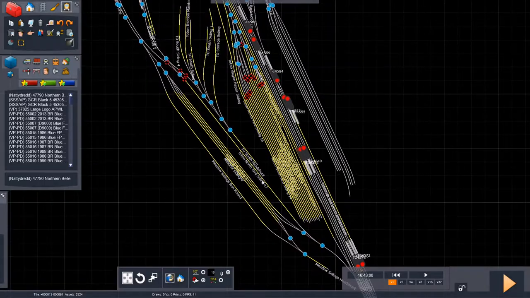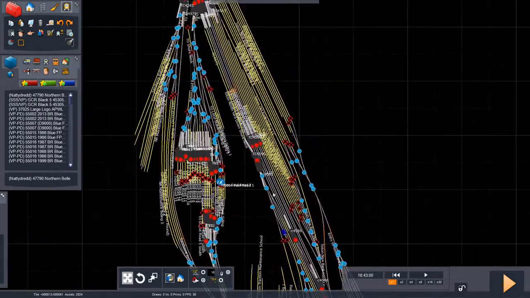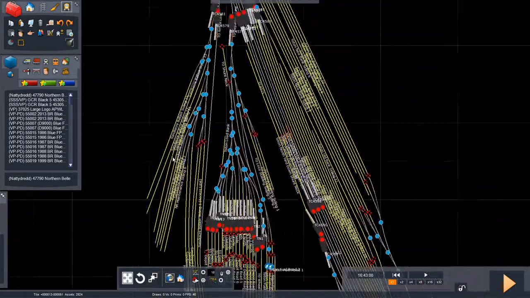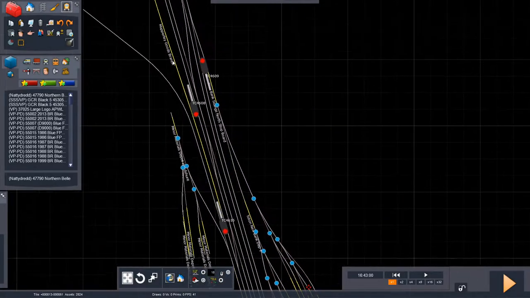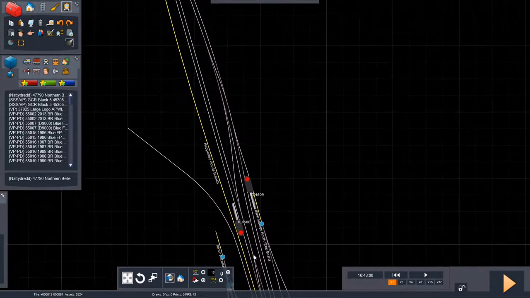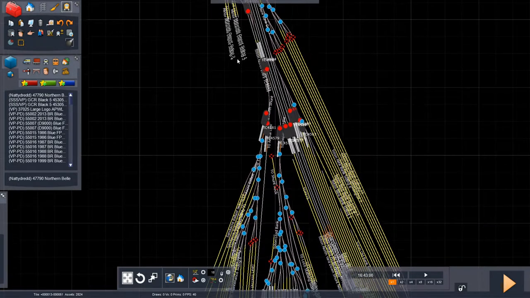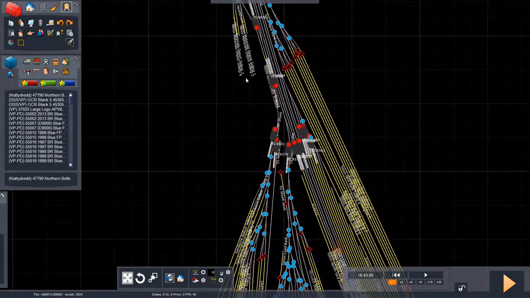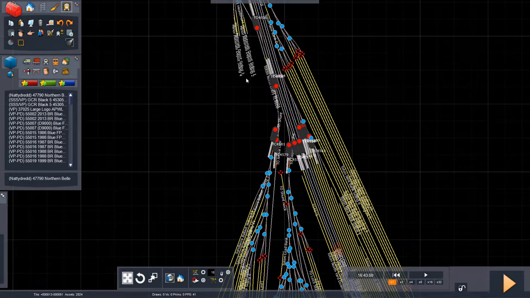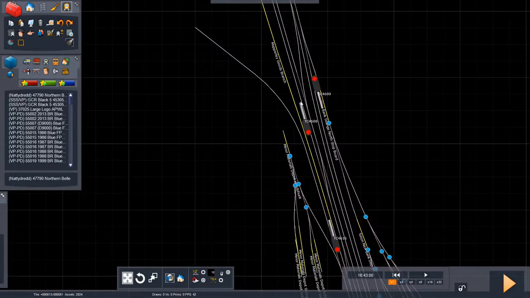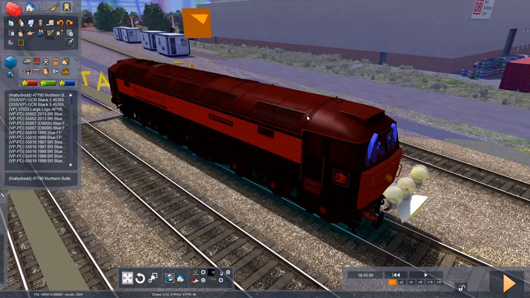Now, because there's not many signals around that way, I'm going to make my own assumption on this, and we're going to start off in these sidings here. We're going to come forward to the Mapperley Goods branch, where we're going to reverse, essentially change ends, and then we're going to go from there. That will mean we're not going to run around the train because that's where it gets really complicated. So essentially, probably the best thing to do is to have it top and tailed. Although I know that's not most realistic, so I'm just trying to have a think of the best way to do this. Maybe we'll just start it in the Mapperley Goods branch and go from there. We've got plenty of time anyway.